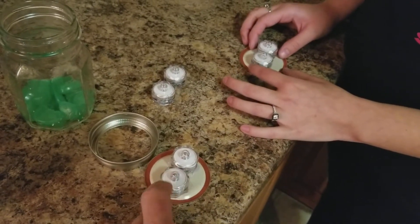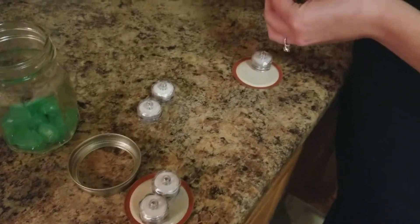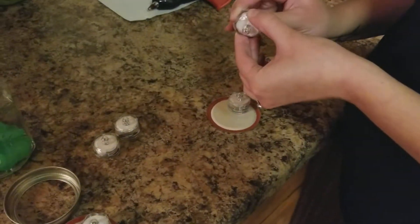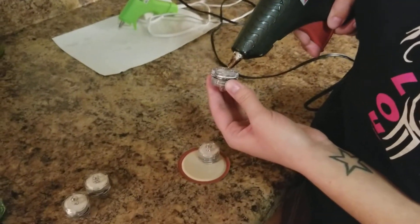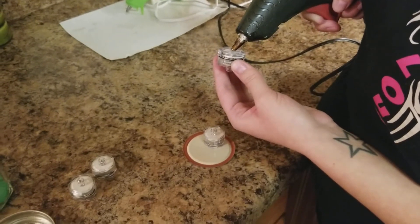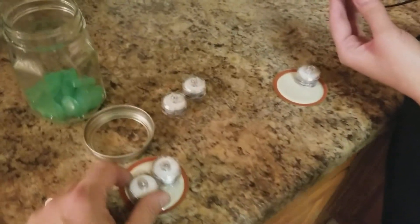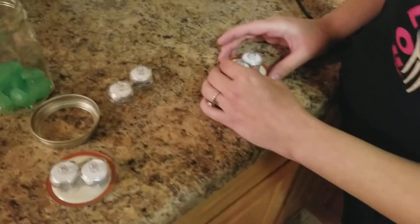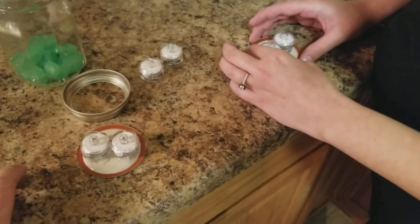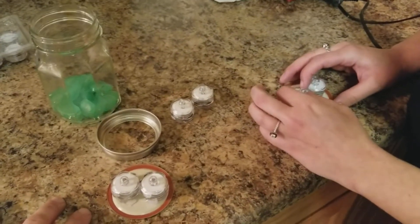Since these are already waterproof and you just turn left or right for on or off, we take the little LED tea light candles, remove the little paper tab inside, add a little bit of hot glue to the back, and make sure they're spaced out enough. We found that two was optimal — you could get a third in a triangular shape, but two lights is really bright, as you just saw.